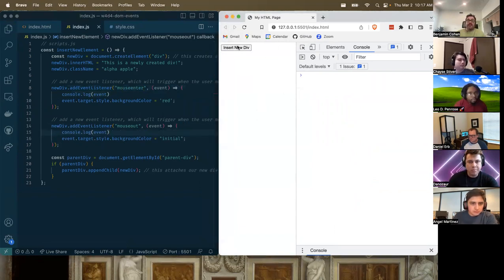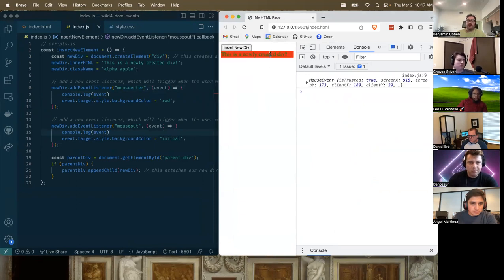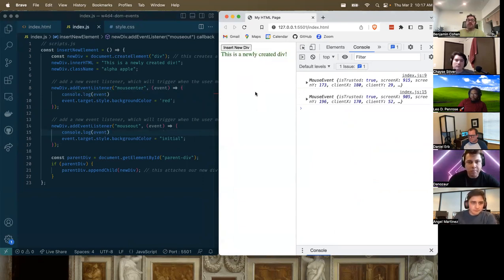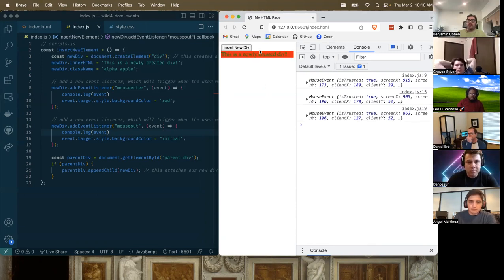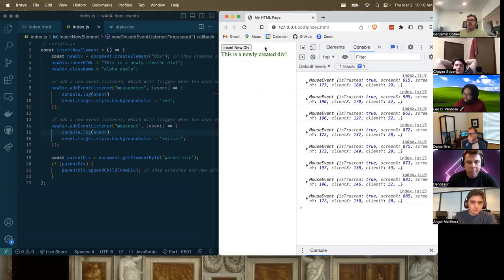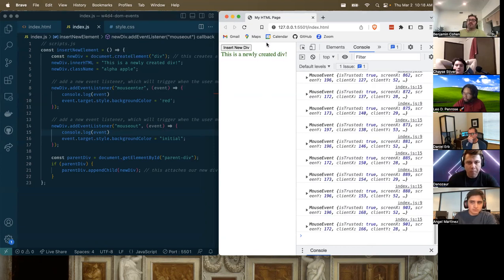So if I were to print that, it would look like this. Basically I have my div, I scroll into it, we have a mouse event that I entered it and we changed something about it. And then I scroll out, that's another event, and we changed it back to what it originally was. So we will eventually see a more complex version of this with React, but this is the core of how the browser works, that you have these events, and the events are what let you click things, know about your mouse interacting with things.